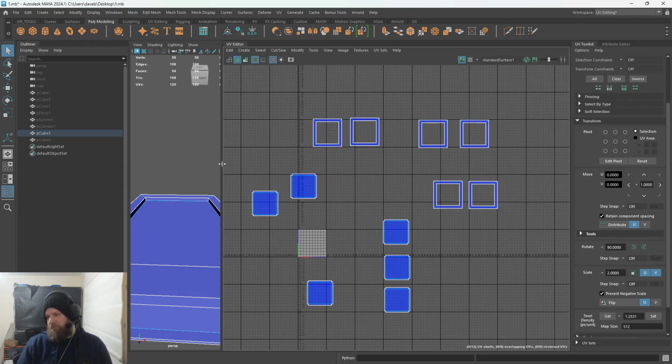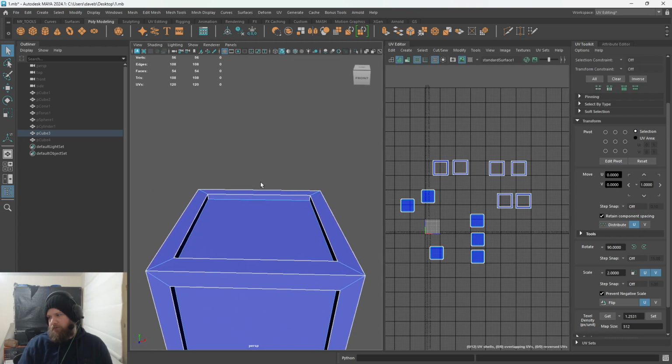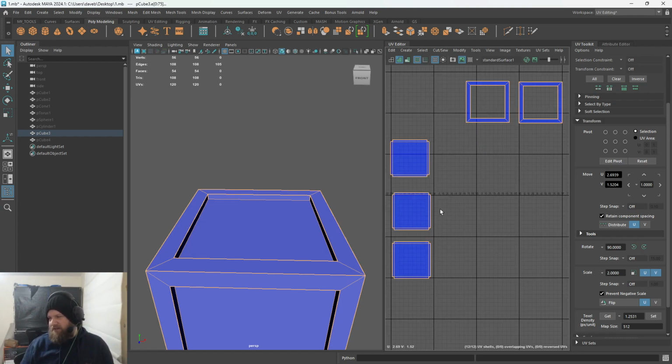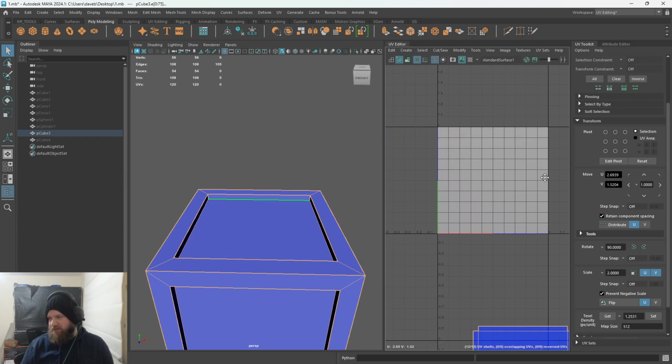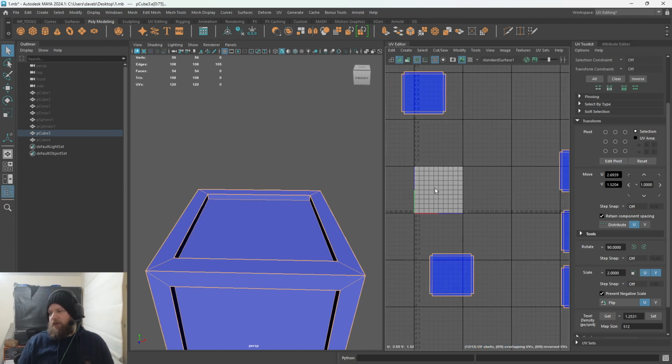Now all we have to do is get all these laid out a bit better, because we've got everything scattered around the UV space here. Nothing is actually in the texture space. So here, this lighter grey area, that's where we actually need everything to be. Another thing I'm going to do is make sure that this is, again, optimizing the texture space as much as possible.